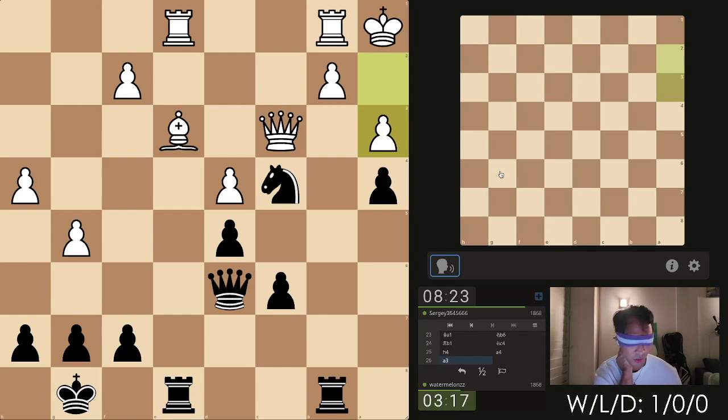Rook b3 is so tempting. Does it work though? Rook b3, queen moves away. It has to be good. I can't imagine it's not. Let's calculate this out. Rook b3, where does the queen go? Maybe like c2. Oh, that has to be good.